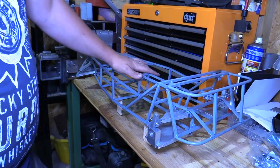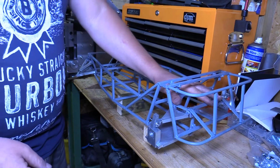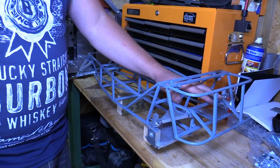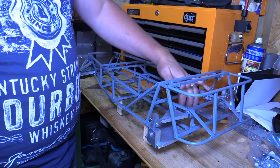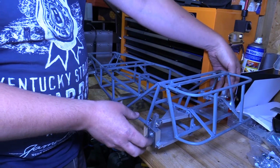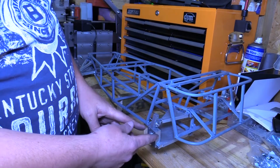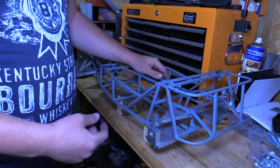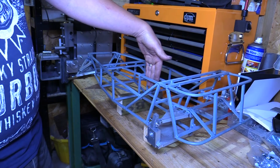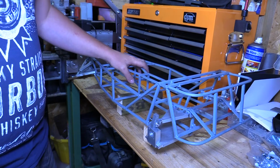So as for the rest of the scope, in the back here, in this area, there's a differential to make, designed to fit within this space, and then drive shafts, rear wheel hubs. At the moment I plan to have disc brakes on all four corners. Got a prop shaft to come down this centre section. Got a gearbox to make.